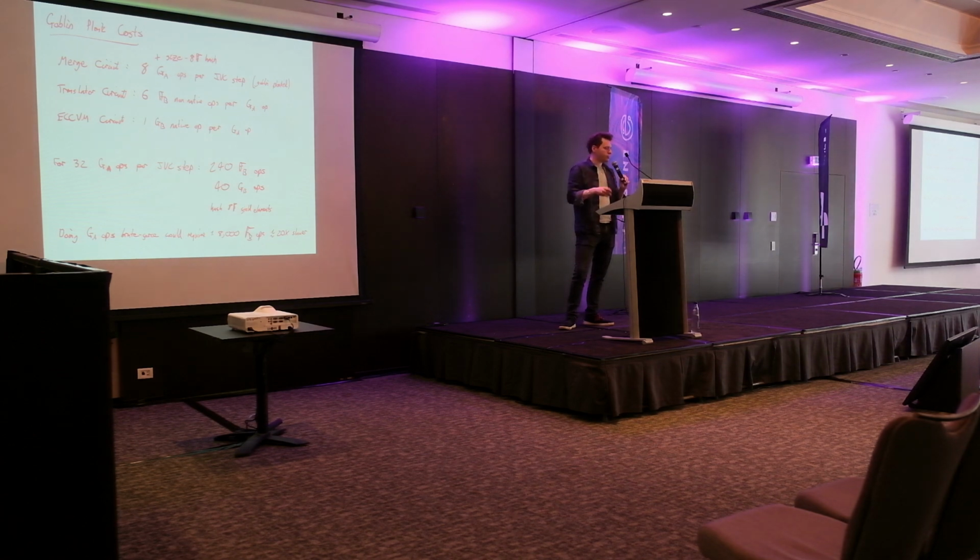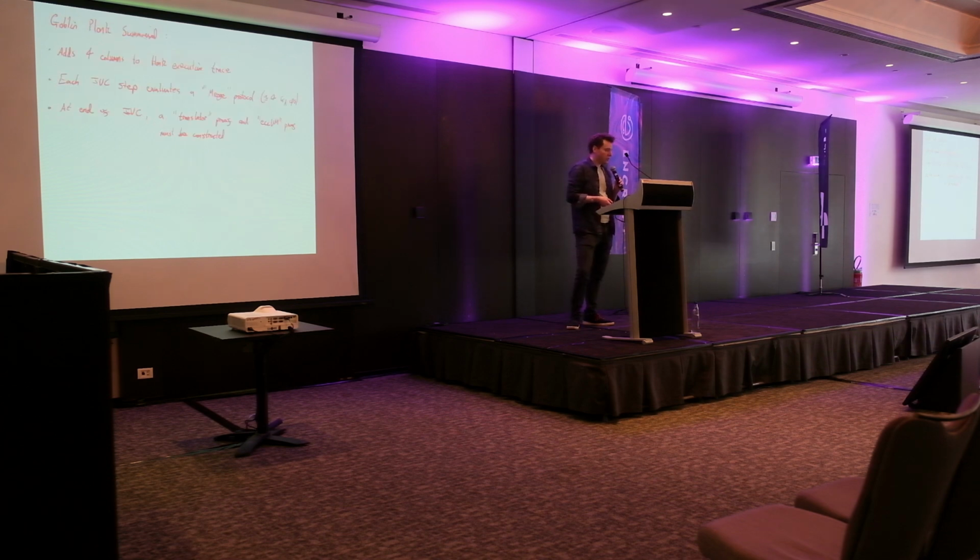So overall, the costs are going to be, for Honk, if you have 32 scalar muls you need to do to verify each IVC step, that translates to about 40 native scalar muls and 240 non-native field operations, which is about 20 times faster than brute forcing this. And that's kind of the result that's borne out in our measurements. So to summarize, it makes recursion super fast, which is what we needed.